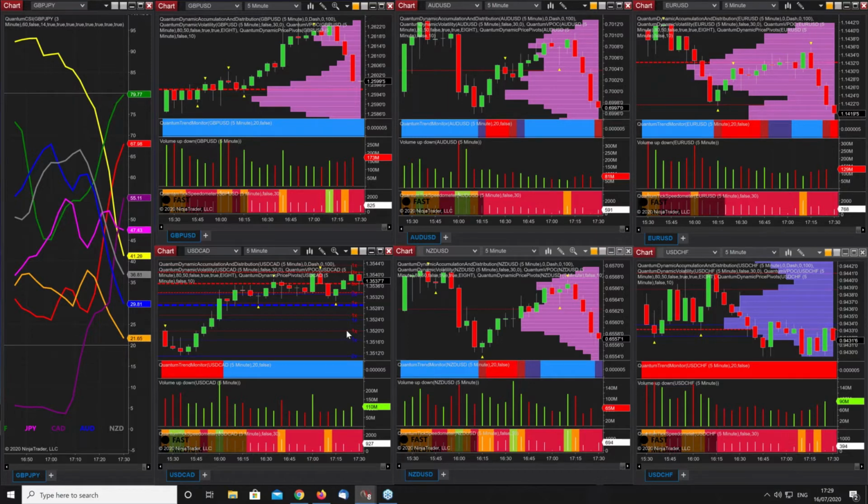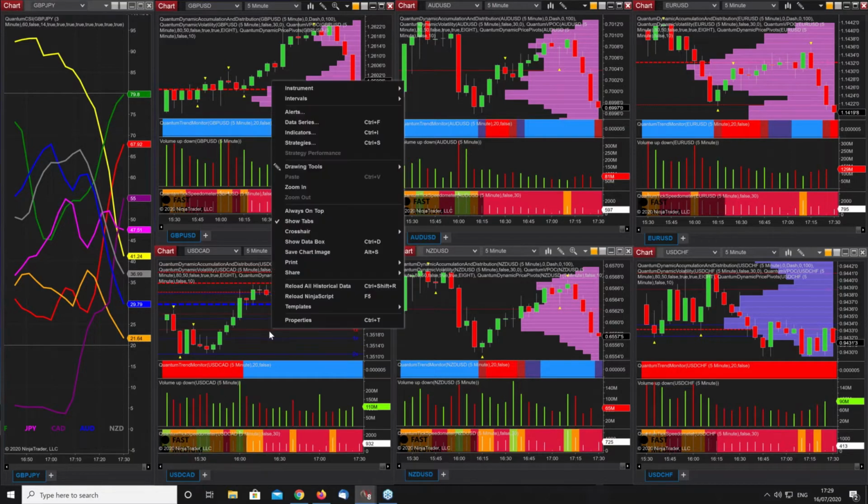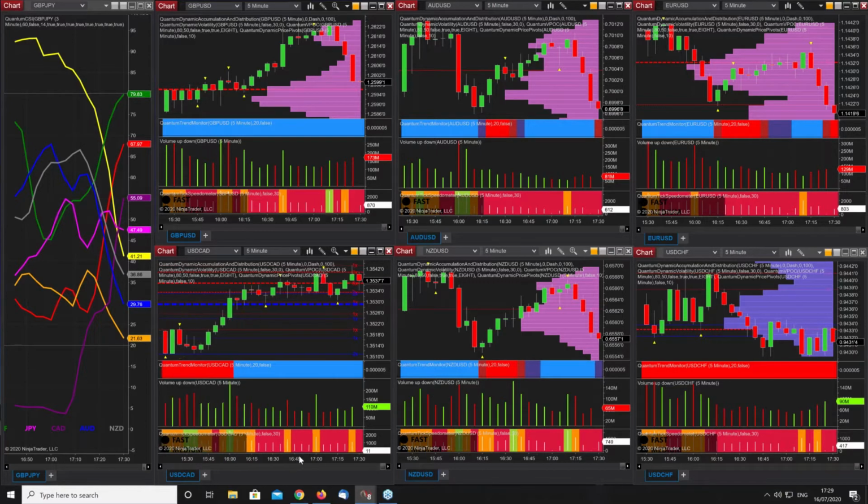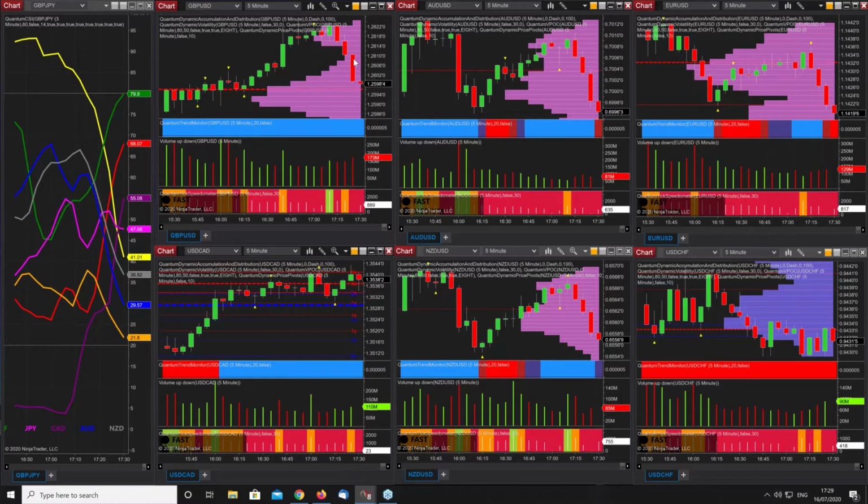Now, what's interesting is when we look down at the dollar CAD here at the bottom, let me just click on, there we go, that's it, click all that on. You can see that we're in congestion. And the question is, well, why are these moving so strongly, and this chart is in congestion? This is all 5 minutes, so it's pretty much equivalent to what's going on over here.